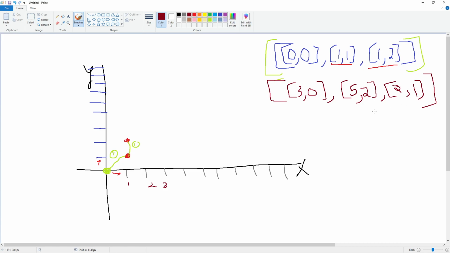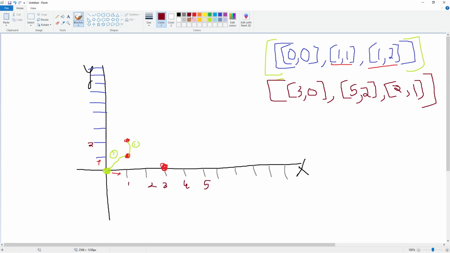2,1, this is 2. Okay, so step 1 is we are here, this is our start, so 3,0 is our start. From here we have to reach 5,2. Where is that? This would be 4, this would be 5, and this would be 2, so somewhere over here.